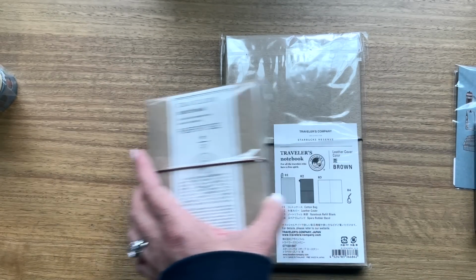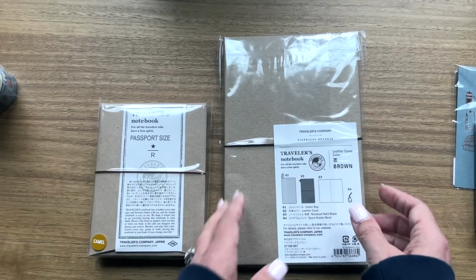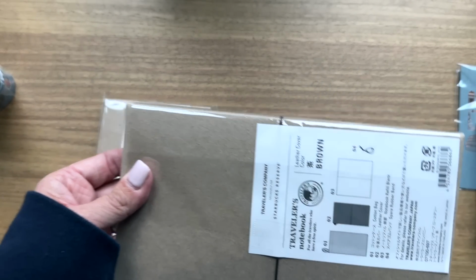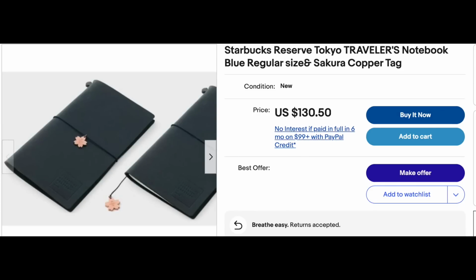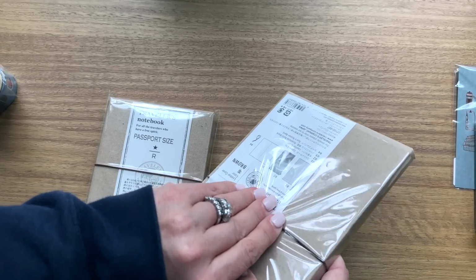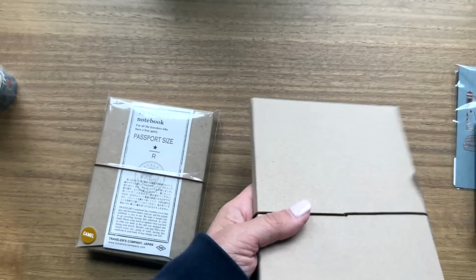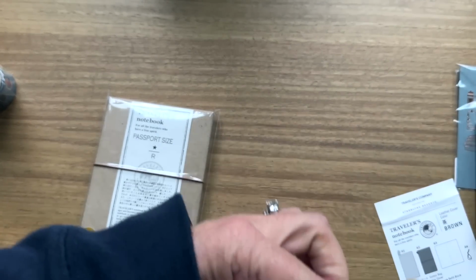I absolutely love it. Here's where I'm a little disappointed in myself, because in my impulsivity, I knew I wanted to get one of each size, but they have this beautiful blue, and I did not get the blue because I'm like, well, it's a coffee book, I should get the brown. I really would love the blue, only because all the books I have are brown, but maybe my coffee stuff should be brown anyways, and I'm probably overthinking it. And they did not do any fancy wrapping there either.